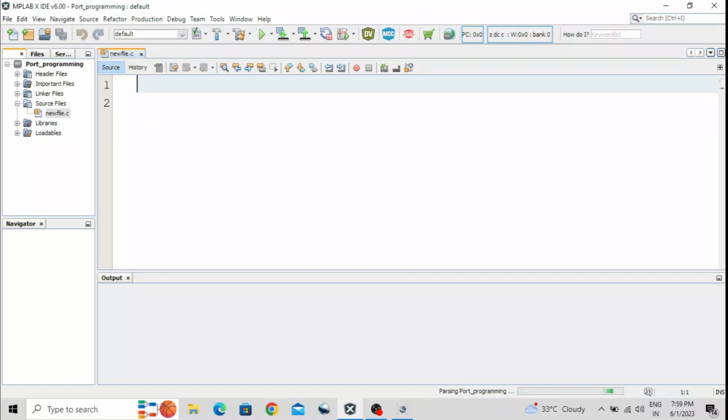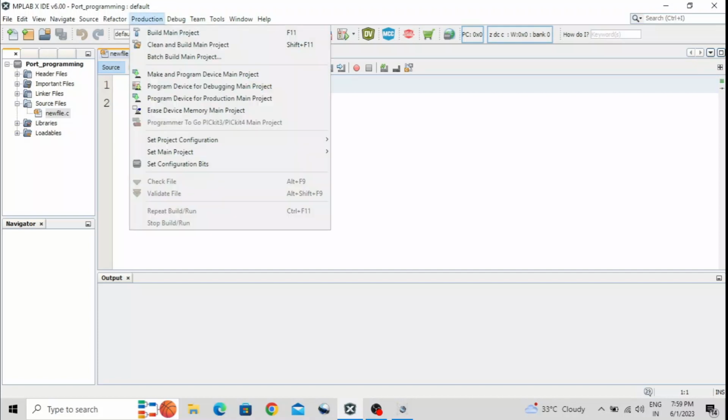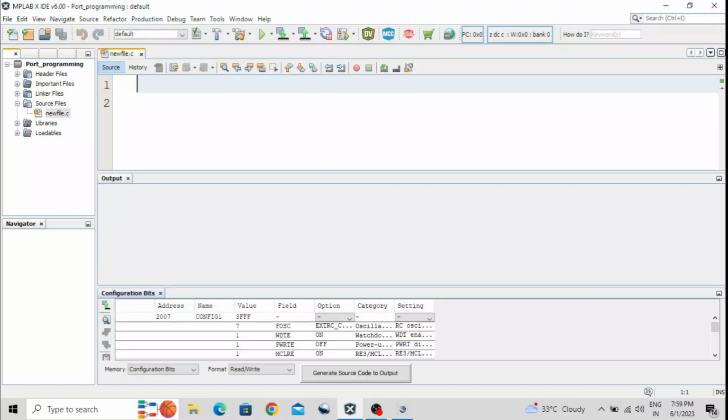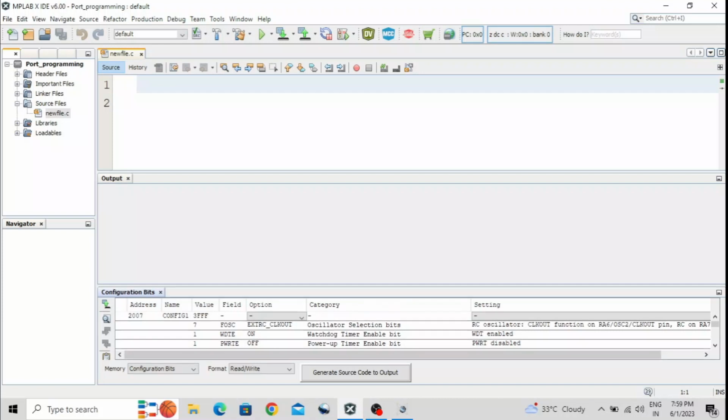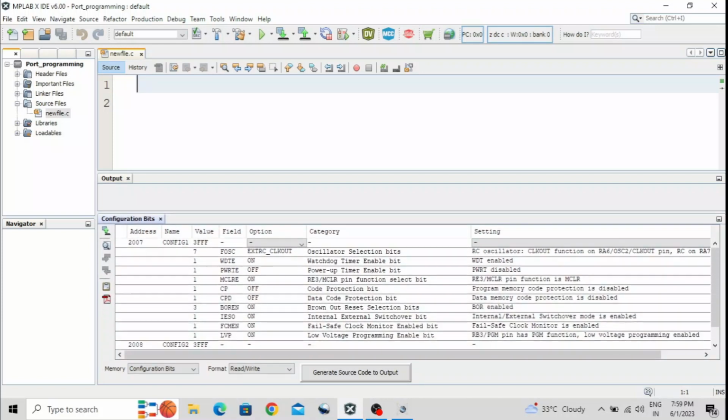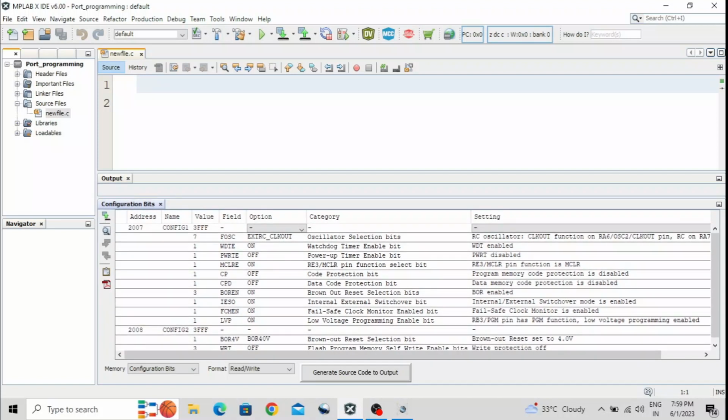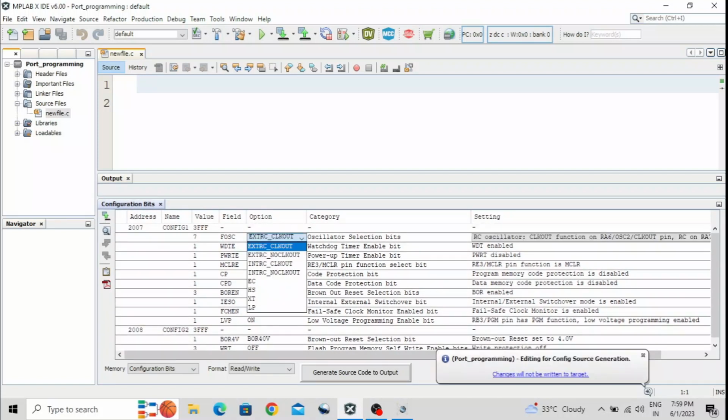Before programming the PIC microcontroller, we need to configure some settings, or we can say configuration bits. So I'm going to click on Production, Set Configuration Bits. I'm going to do it in software only, the Proteus software, where I'm going to load the .hex file. So I'm going to set the oscillator to be the internal clock oscillator.